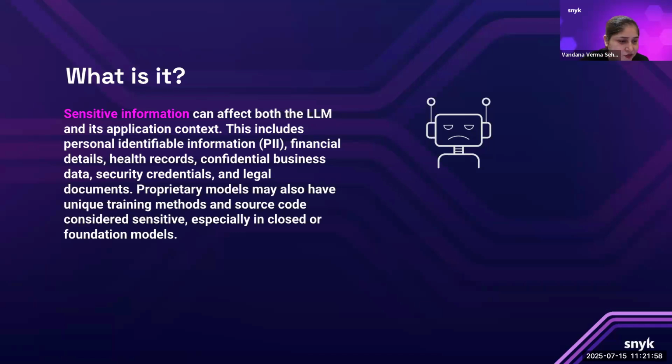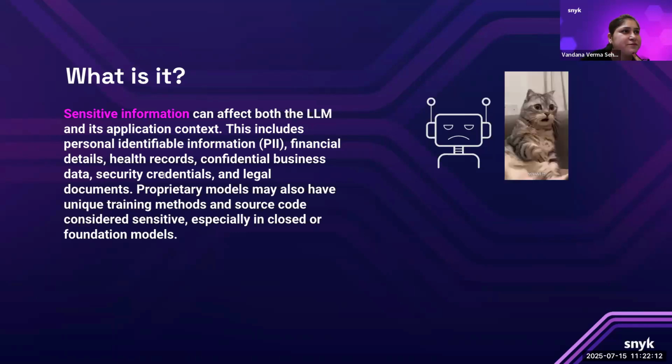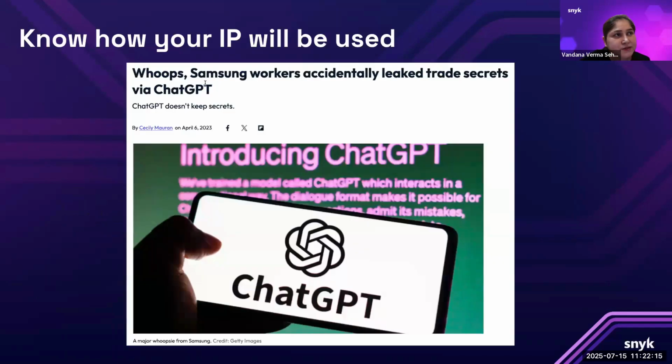When we talk about LLMs, it also could share the proprietary code or secret AI recipes, like the LLM version of some grandma's cookies, which we don't want. So, how does this oversharing happen, or how does the sensitive information go through? Let's talk about this case which happened with a Samsung worker who accidentally leaked trade secrets via ChatGPT. This person was just trying to modify the code, beautify the code, and get some nice things. And then the oversharing happens. It's like whatever goes out in this universe stays there forever, whether it's energy or anything.